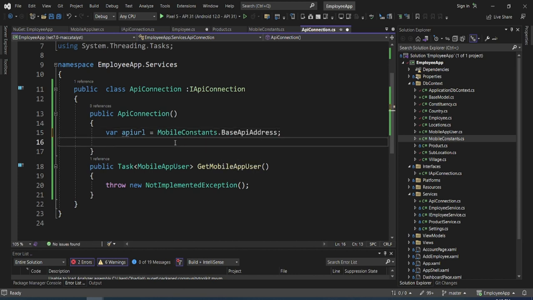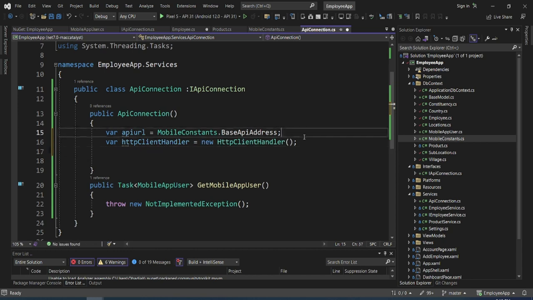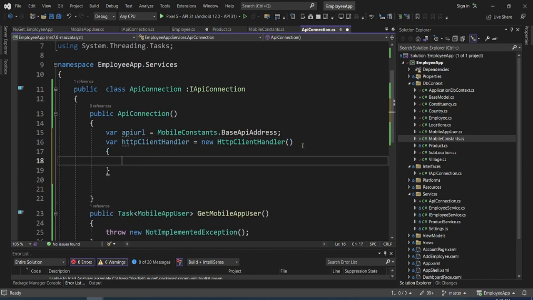Then I'll just borrow some code, so you can forgive me. Let me just type in the connection. I'll use client handler. Then inside our client handler here, we'll do server certificate validation callback.